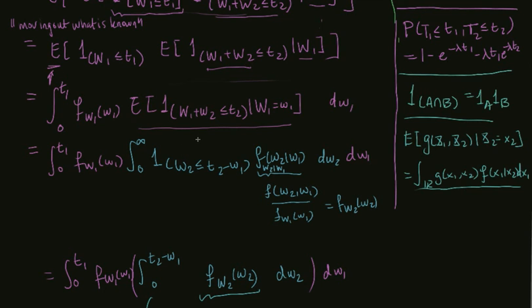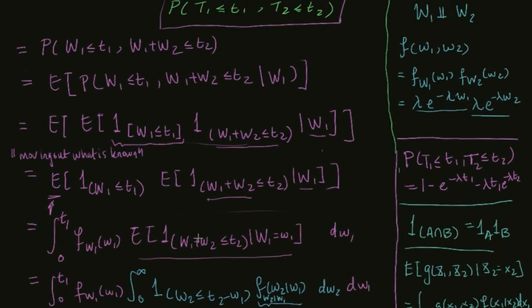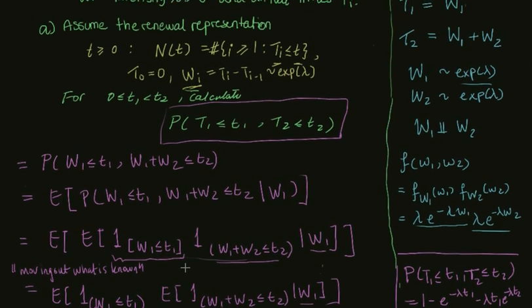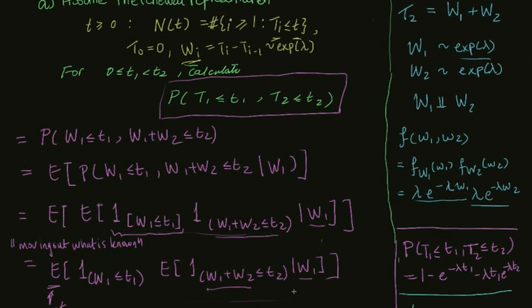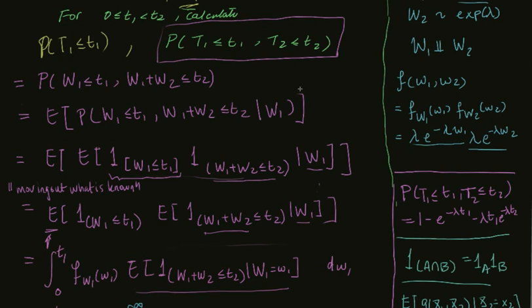So this was the solution of 5A, and then you might say, wait a second. In 5A, we also need to find the probability that the first arrival comes before time t1, right? We also need to find the probability that T1 is smaller than or equal to little t1. What about that one? We haven't calculated that yet. But the thing is, we have calculated something more intricate, which is the joint distribution function of T1 and T2. So in order to find the distribution function of T1, all you have to do is plug infinity into T2's place in this expression down here.